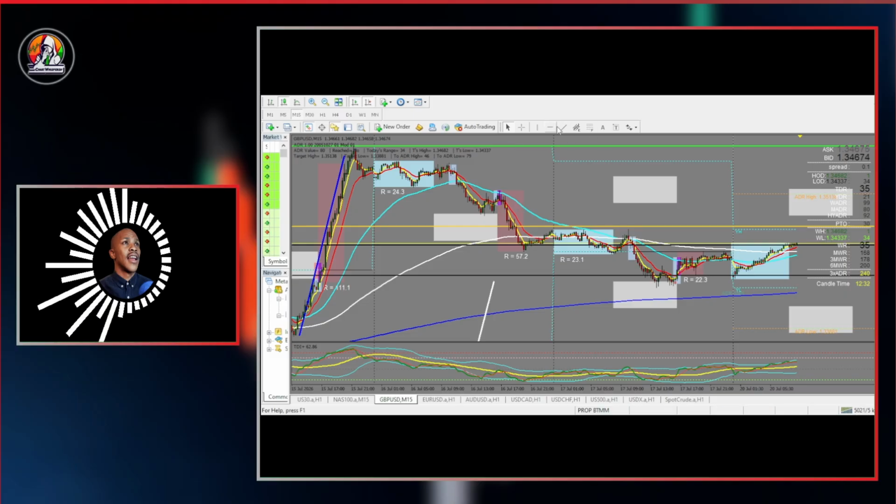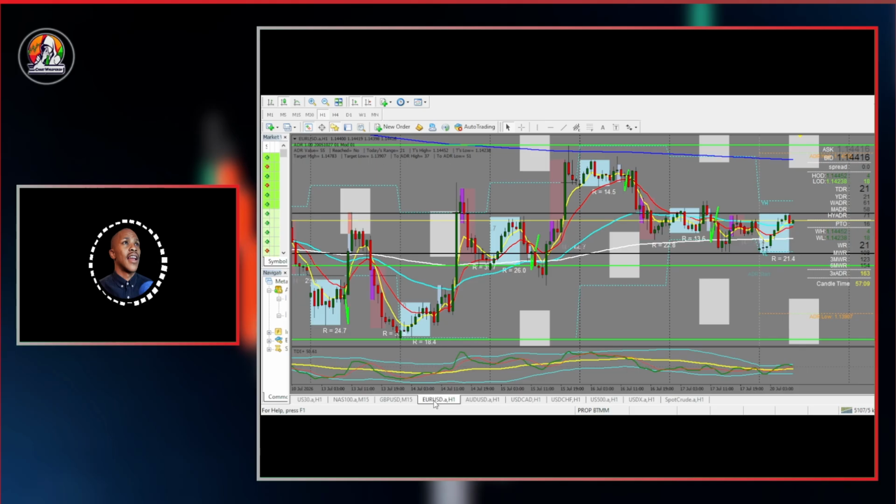And as normal, when it comes to the pound, I am looking at both Asian session lows as well as yesterday or Friday's low. Let's call it that. I want to see something happen around here or here. Again, two-legged formation set up, and we take them out of there. Let's see how that develops.